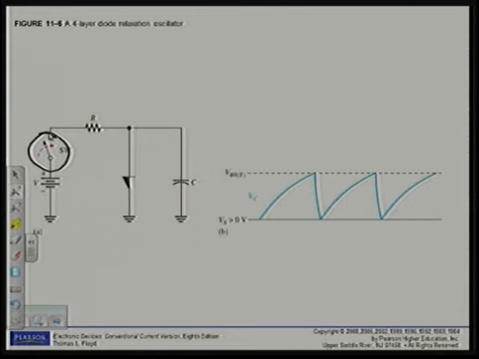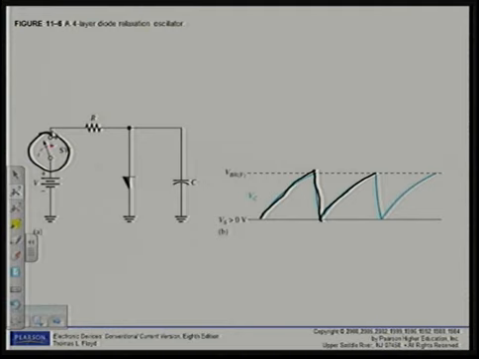So we can see here from the curve, it charges, and when it switches, it discharges quickly. Discharging continues until the current through the diode falls below the holding value. At this point, the diode switches back to the off state, and the capacitor begins to charge again.